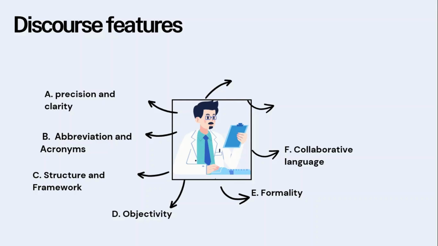Doctors and other healthcare professionals use inclusive terms such as "our team" or "we suggest" to foster collaboration. This reflects the collective nature of medical practice and encourages open communication between professionals. Medical English also relies on the effective use of visual data such as charts, graphs, and tables to present complex information clearly. These visuals help in explaining diagnosis, treatment plans, and research findings, allowing for clear communication between professionals and with patients.